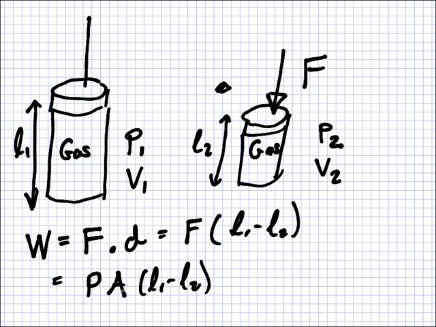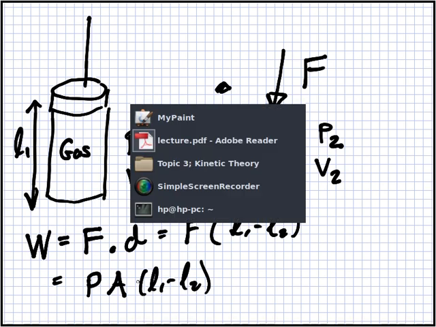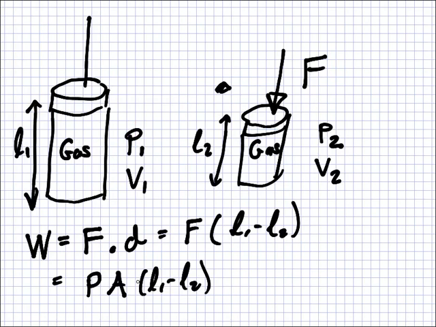Now there's a small problem though. There's two pressures. Which pressure do we use? For this proof, you assume the pressure is roughly constant. Now, it's not, obviously. What is happening to the pressure when you squish it down? It's increasing, isn't it? But roughly, you can say it's constant, even though we all know deep down that the pressure has increased slightly. So we imagine that the pressure is roughly a constant number.